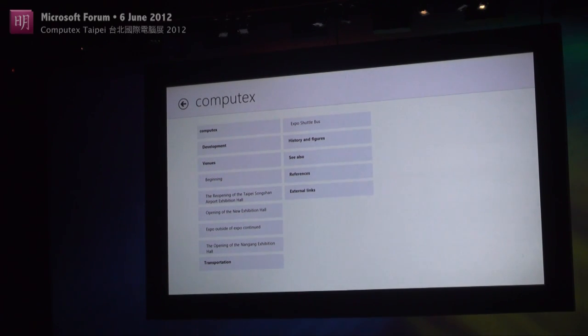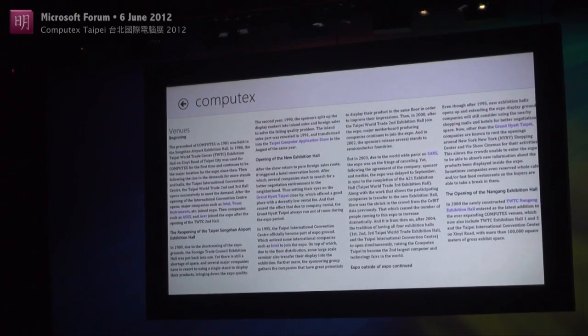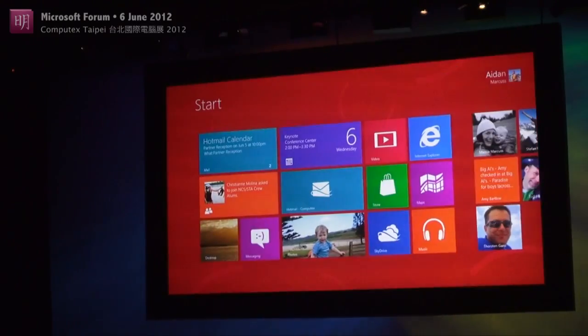That's not what the website does. On the website, you actually have to scroll up and scroll down. This is where these metro-style apps really come to life. They make the content on the web feel richer and easier to navigate. So I could send this to a friend, but there's one more thing I want to show you.